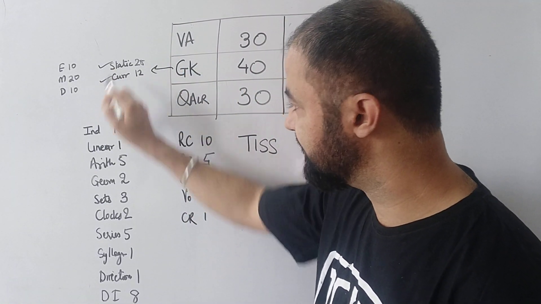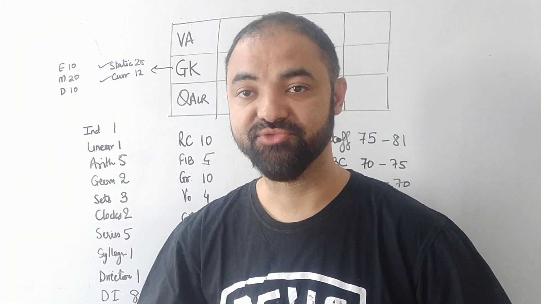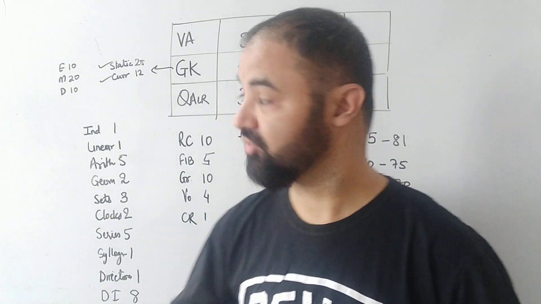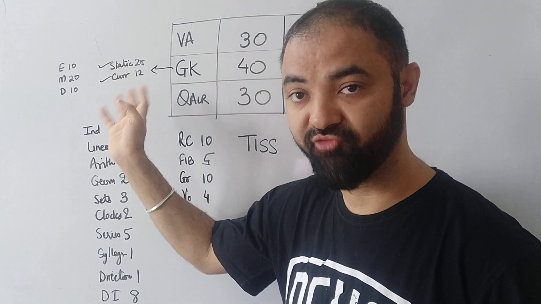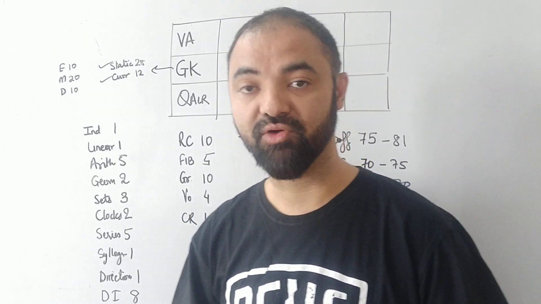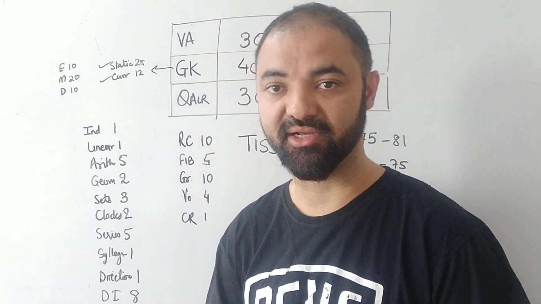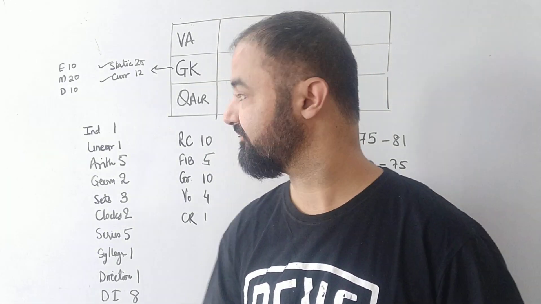There were 28 static questions and 12 current affairs questions last year. Last year TISS GK was one of the most difficult sections. Out of 40 questions, 10 questions were about international affairs. This GK has now evolved into much more like normal other GK like SNAP or CAT GK, so we have to prepare for that more thoroughly.